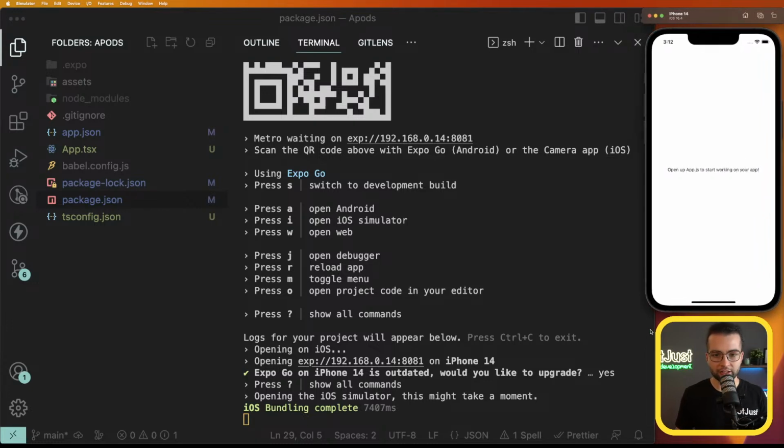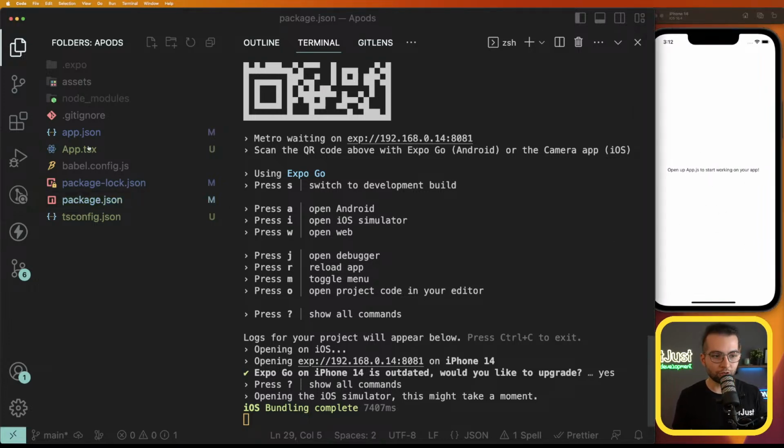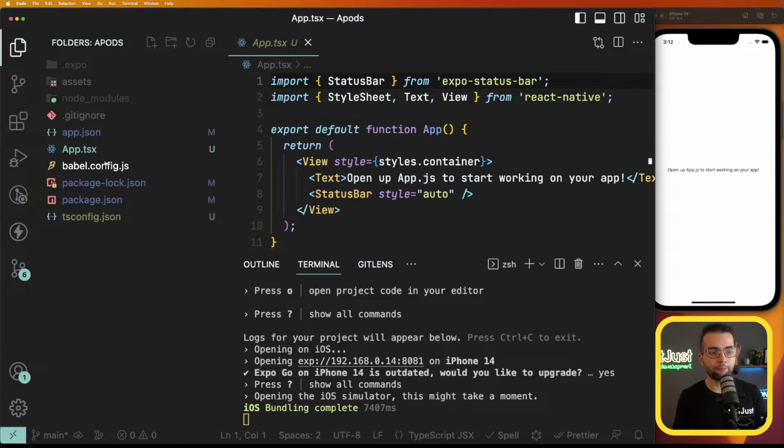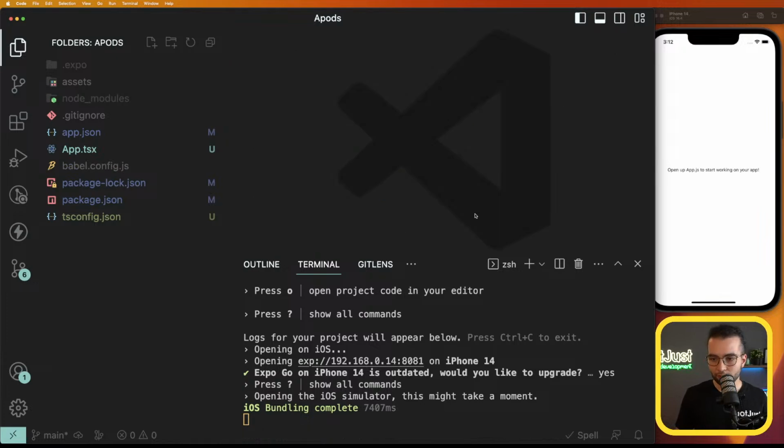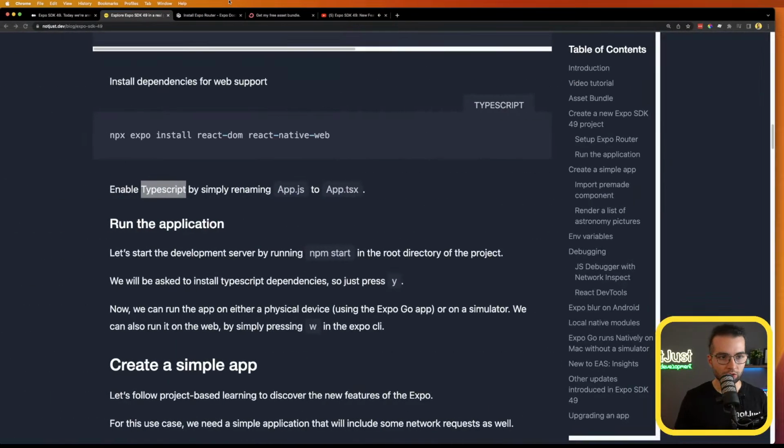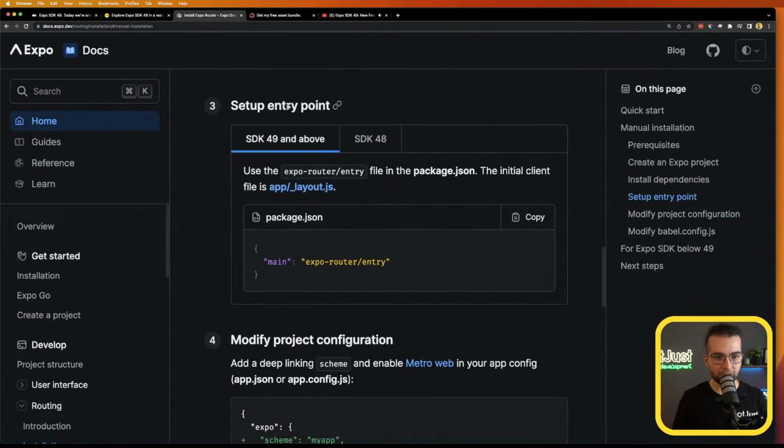We haven't actually finished the full configuration, because we see the entry file of app.tsx, not the entry file of Expo Router. So there are a couple more steps we have to do. Let's check the documentation. One of them is the entry point file that can be set in package.json.